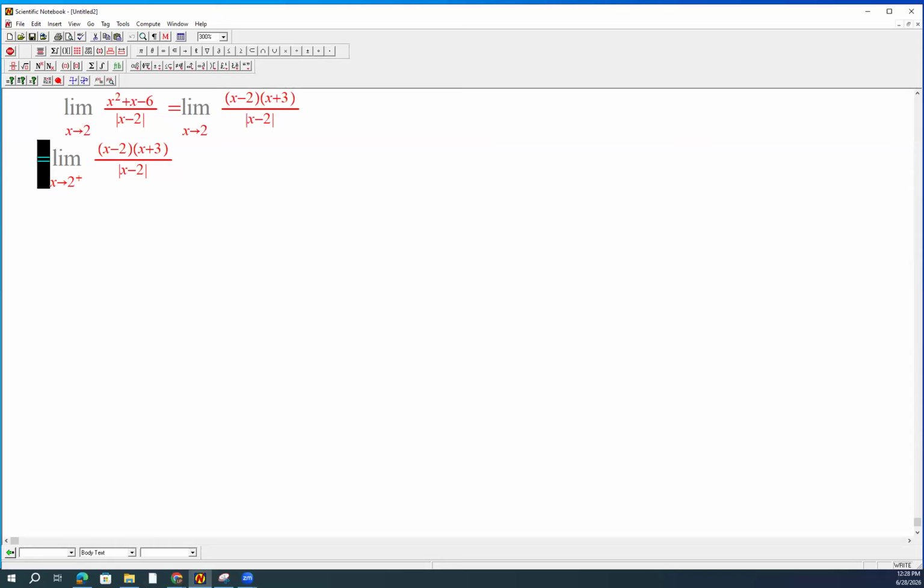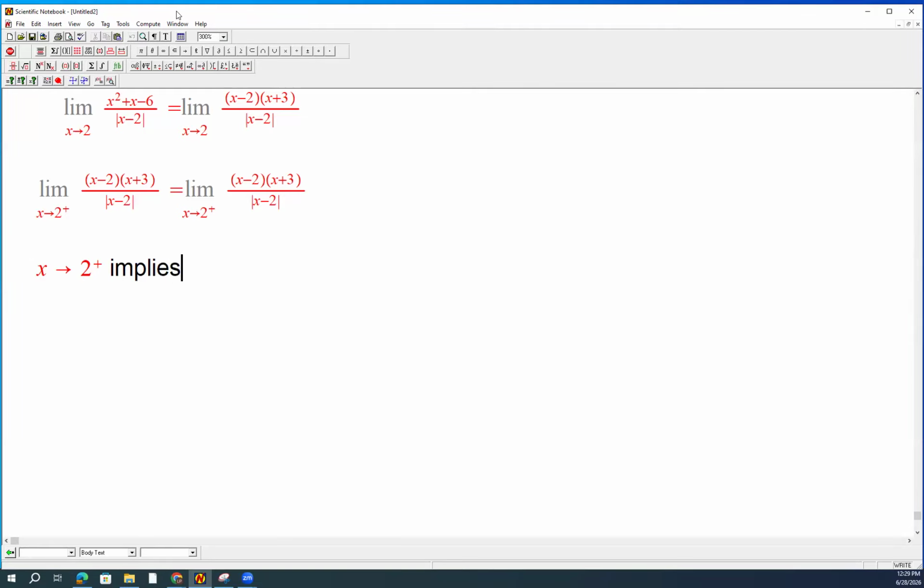So how do you express it? Remove this equal sign, start a new line. You are assessing the limit from the right. Because x is greater than 2, you have a little plus sign above the 2, it implies two things. It implies that x is approaching 2 and x is larger than 2.